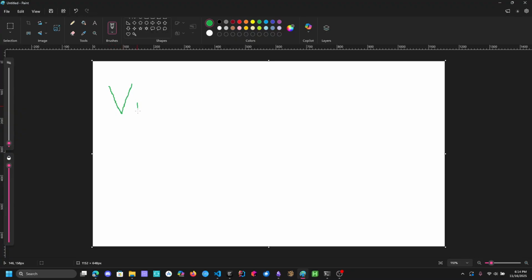Vim, or more specifically Vim Motions, is a way for developers to improve their productivity. How most people use computers is they have a mouse and they have a keyboard and they switch between the mouse and the keyboard to perform their tasks. What Vim Motions provides is a way to only use the keyboard and to not use the mouse. The theory behind this is that if you do not have to switch between the keyboard and the mouse, your productivity will be improved. At least that's the basic concept.